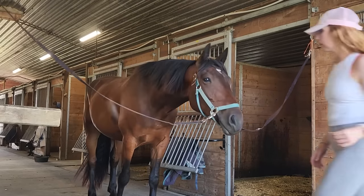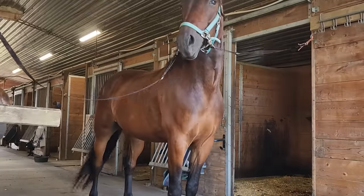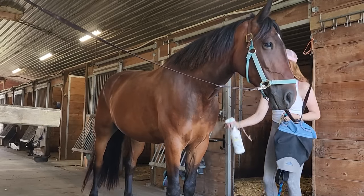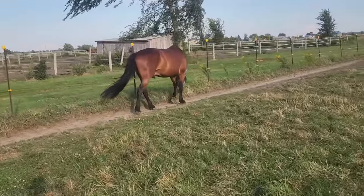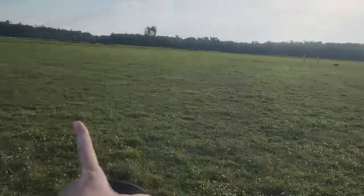I'm just grooming and untacking him. You can see he's a little bit sweaty from our ride, even though all we did was walk and trot. It was one of the easiest lessons he's had in a long time physically, but it was still a lot of work for both of us. Once he's all ready to go, I'm applying some fly spray and I'm going to bring his fly mask and turn him out to the pasture. He'll be out in the pasture tonight, which is a lot of fun for him. Java literally has all the space, but he chooses to stay close to the gate. His buddy Rhett — that chestnut gelding from the beginning of the video — will be coming in here with him. Rhett is just in a lesson right now, so he'll be turned back out shortly.